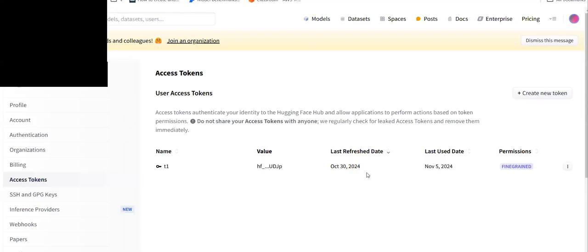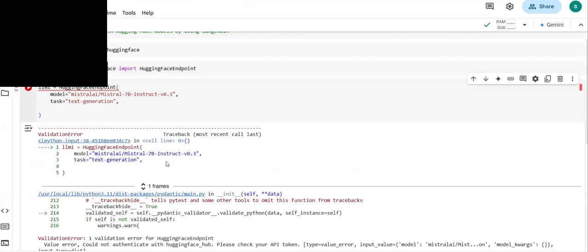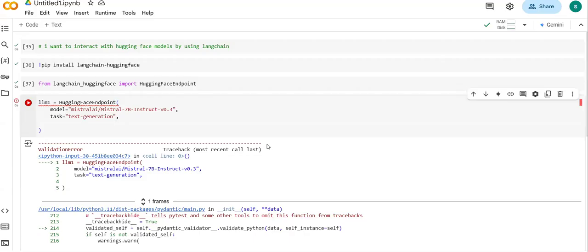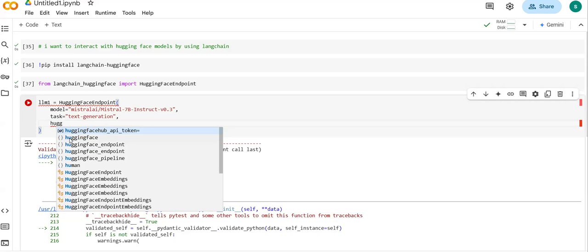to access the model that we have chosen. For this demo, we have chosen this Mistral model, and I want to access it by using my API key. Previously, I requested access from the repository, and they provided me the grant access. So now I can access their model from Hugging Face through the Hugging Face API token. Now I am providing that Hugging Face API token inside my model creation itself.